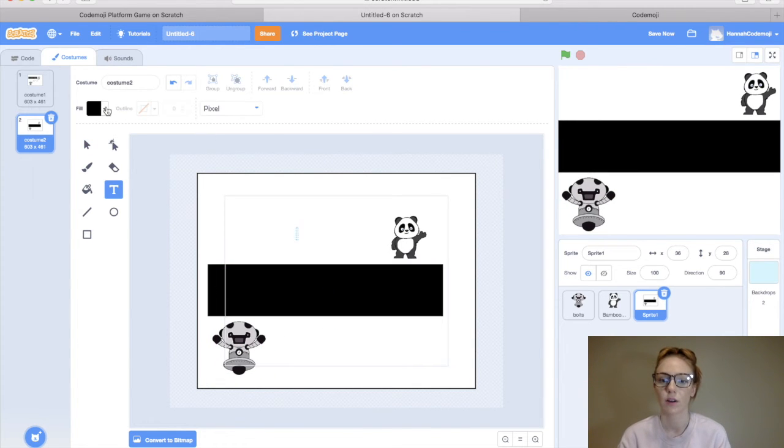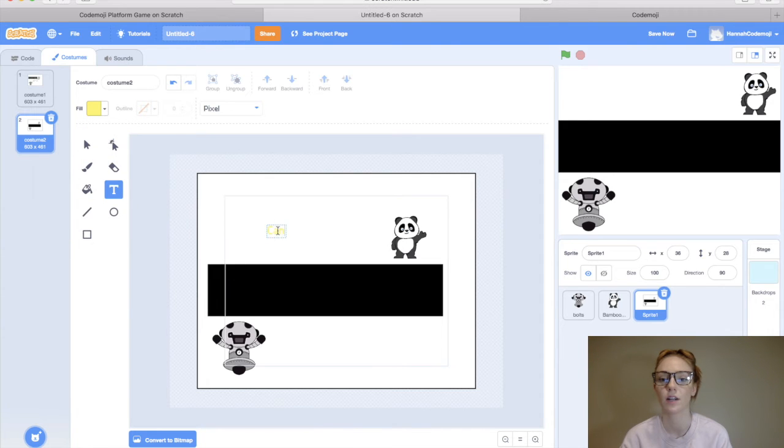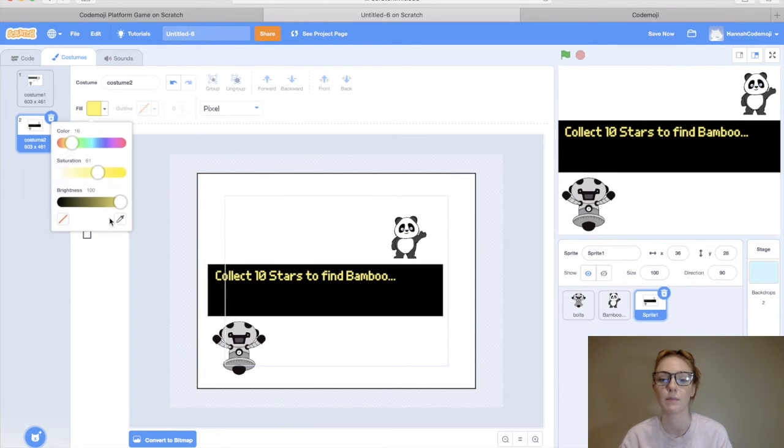I'll add some more text over on the left hand side, and we've been in the vector portion the whole time of creating our start screen, just because the bitmap, we haven't needed to use that. We will use the convert to bitmap option in the bottom left portion of our screen later on for different sprites, okay?